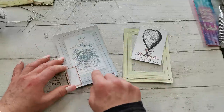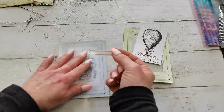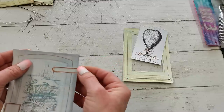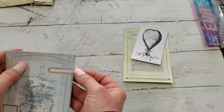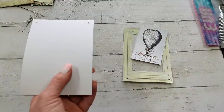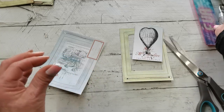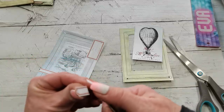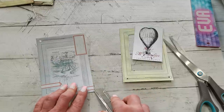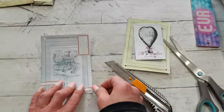And as you can see, I put the label also on the part of that image. I'm gonna use also this label here. And I think I'm gonna use part here. Hopefully it's straight, you know, with this line. Probably like this. Cut. And I'm gonna take this one carefully, get a bit on my knife, and place it right here in the corner, close to the corner. Oh, shoot. Stay. Come on, stay.